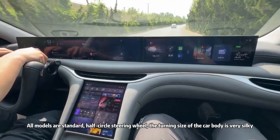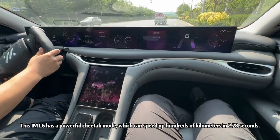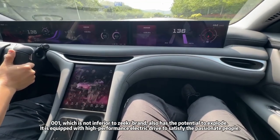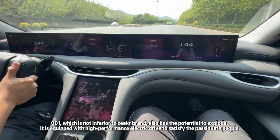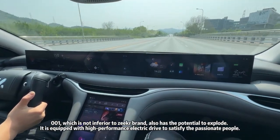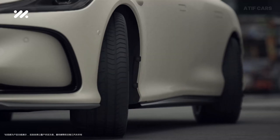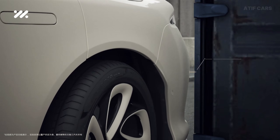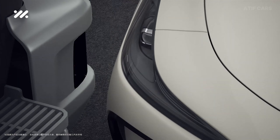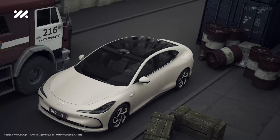But forget the power and the range — the most insane feature of this car is the suspension. It's called IM's Cloud Dynamics system, a fully active electromagnetic suspension setup. Traditional cars use hydraulic dampers and springs — metal and oil reacting to bumps. The IM L6 throws that ancient tech in the trash. This uses electromagnetic actuators at each wheel that can adjust damping, ride height, and stiffness a thousand times per second. The system uses forward-facing cameras and LiDAR to scan the road ahead and predict bumps, potholes, and imperfections, adjusting the suspension preemptively before you even reach the obstacle. Hit a pothole? The system lifts that wheel over it before you feel anything. The sensation is described as floating.